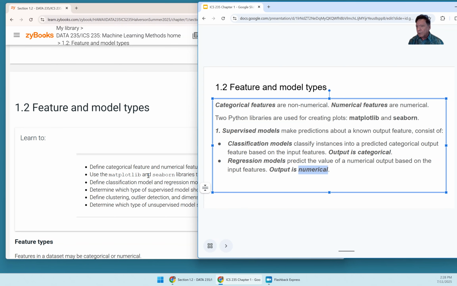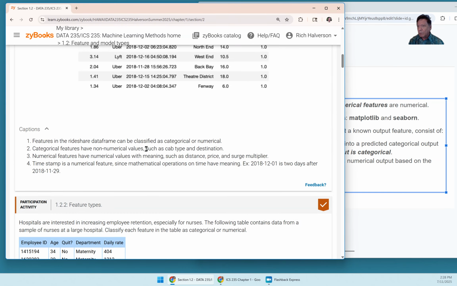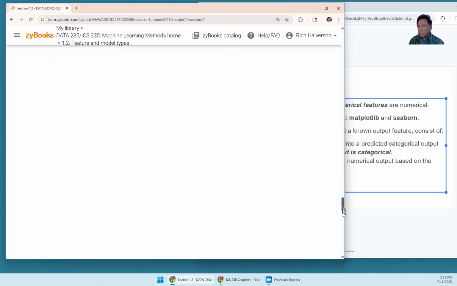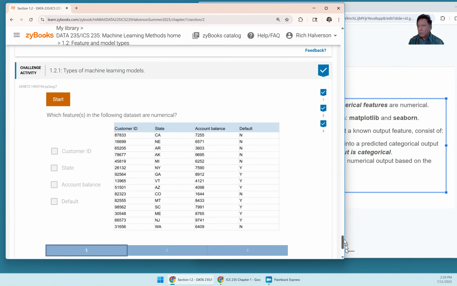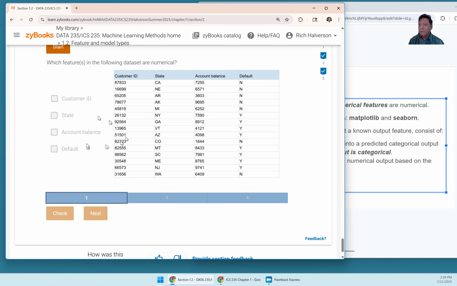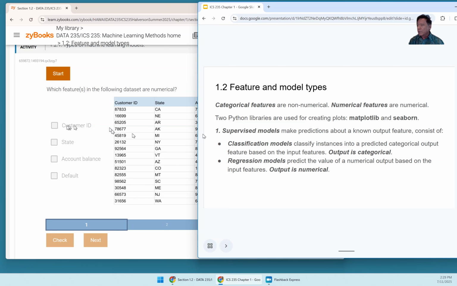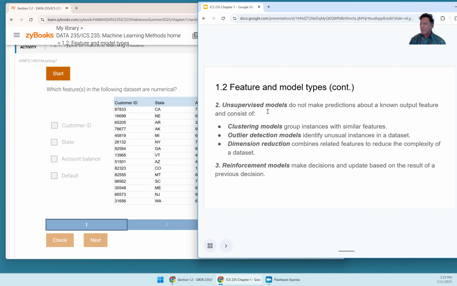All right, so that's what you should get out of section 1.2. You should do the challenge activities. They're very simple, very straightforward. If you miss, it tells you what you did wrong, and it'll give you another chance. It'll keep on giving you chances until you finally start seeing the same ones over again, and you should be able to get all the points eventually, but you should try to get all the points in the fewest number of tries.